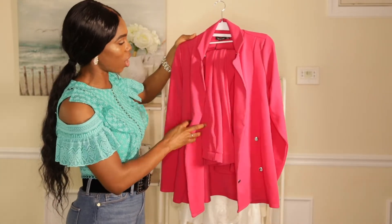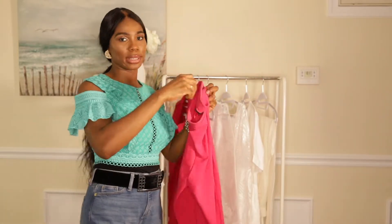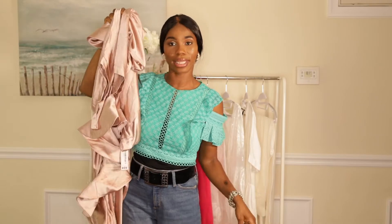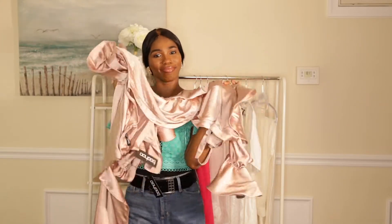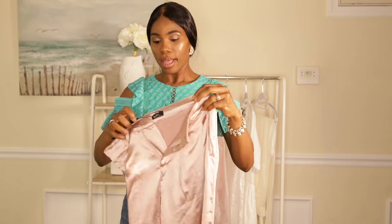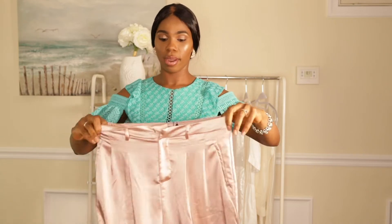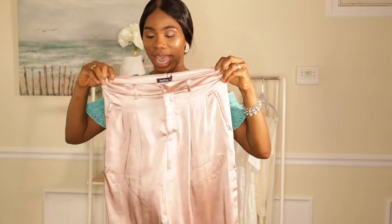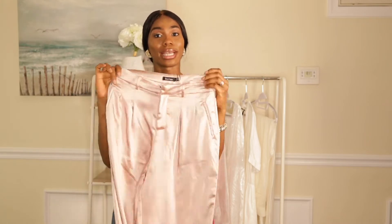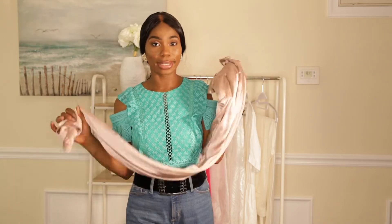Next we have this gorgeous two-piece set. I love the color — it comes with pants, and they're wide-leg club pants. So pretty! I love the rose gold, guys — rose gold is trending and I just love it. When I saw this I was like, oh my god, I need this! The material is so rich and soft. I'm a size 6, so I picked up a size 6; I hope it fits well, but if not, as long as it's not too tight, I can belt it.